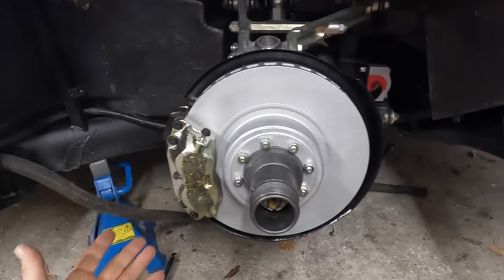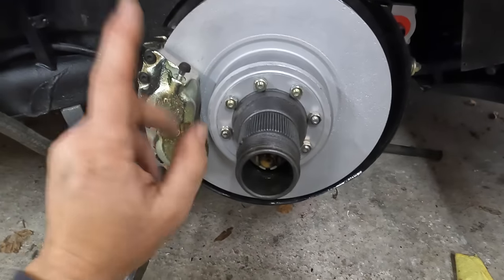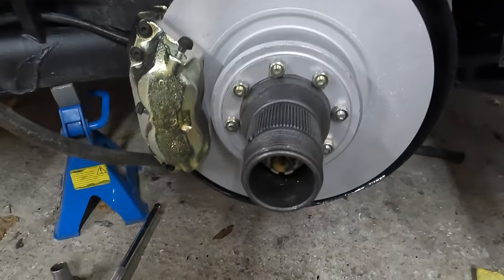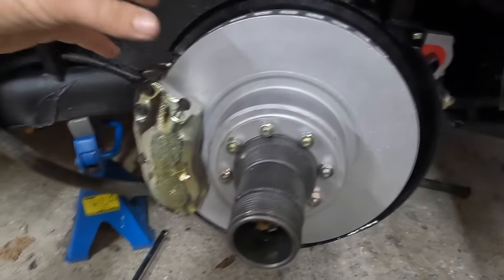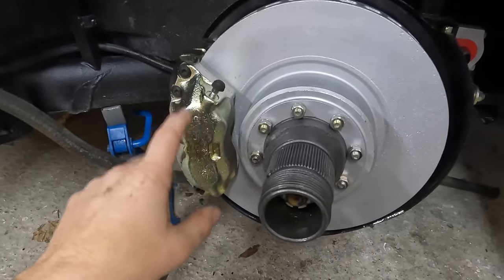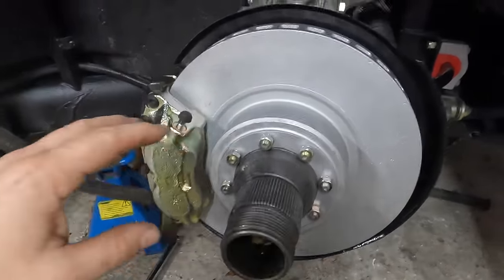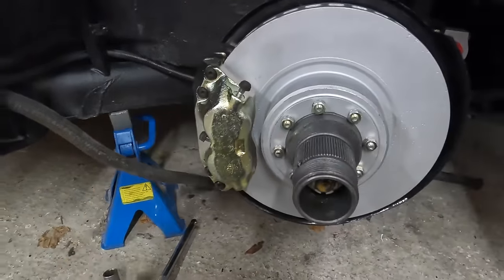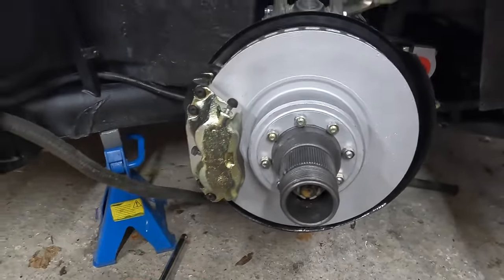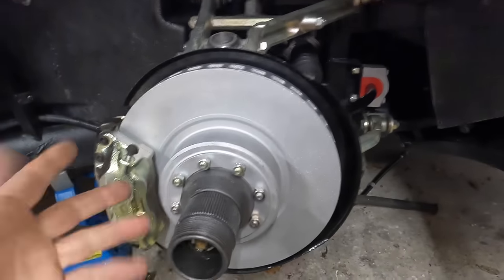All right, so the brake caliper, it's just kind of sat in situ. Like I say, I haven't bolted anything up. Not bolting that on right now. Couple of reasons. Number one, I've got these spacers that need to go in between the caliper and hub, which is a bit of a nightmare. And this is gonna have to come on and off a few times. We've got to fit all the pads, the pins, but mainly behind it, we've got all of the brake lines that I need to redo. So there's no point me struggling putting that in place when it's gonna have to come on and off in like a day or two.